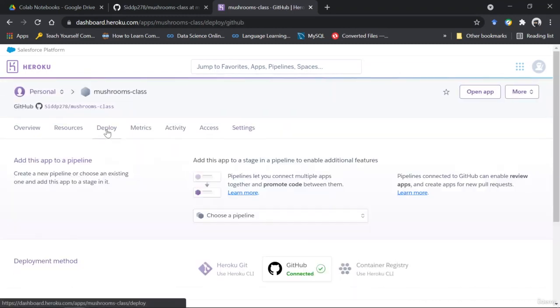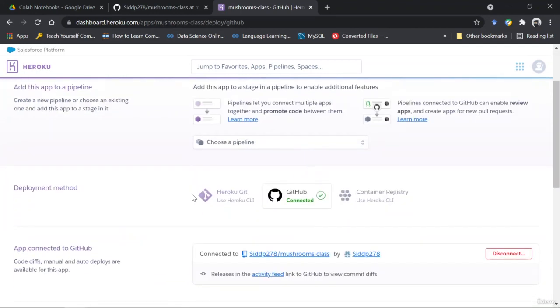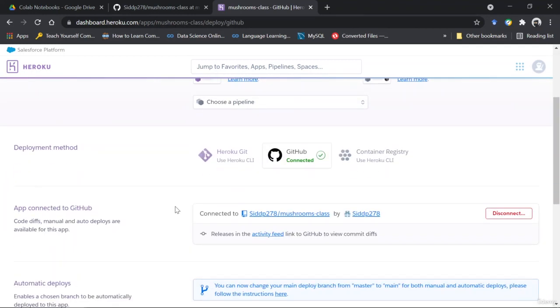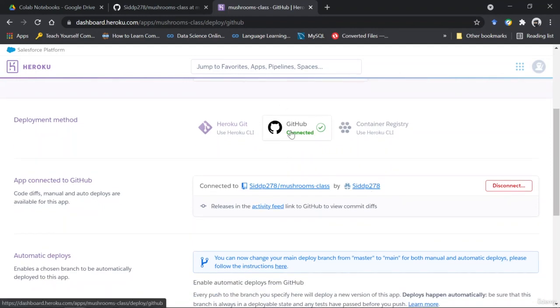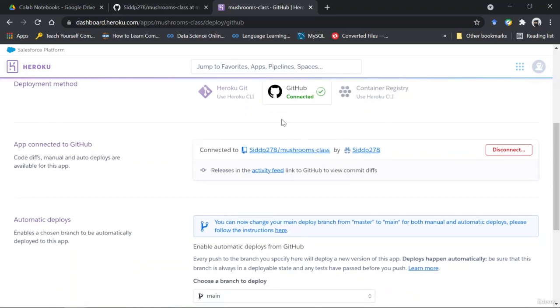Now go back to the deploy option. In the deploy option, there are three options for deployment. You have to choose GitHub Connect. And again, I'm telling you, this is the easiest way you can deploy your code. Click on GitHub Connect. Once you click on this, it would ask you to log in using your credentials to GitHub. Then once you submit your credentials, it will ask you to connect one repository to this app.